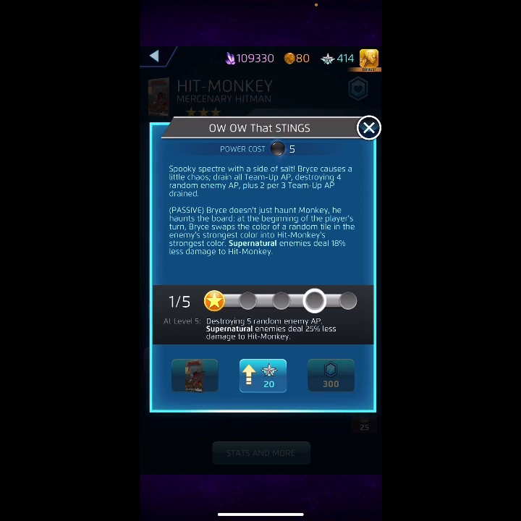So at level 5, destroy 5 random enemy AP, and supernatural enemies deal 25% less damage to Hitmonkey. So the regular ability increased from 4 to 5, and the passive increased from 18 all the way to 25. And of course, that is Dustinks, Black, Power Cost 5.